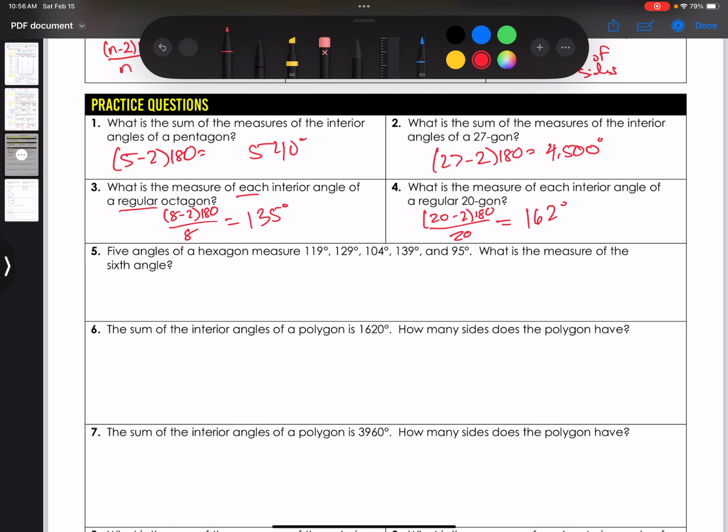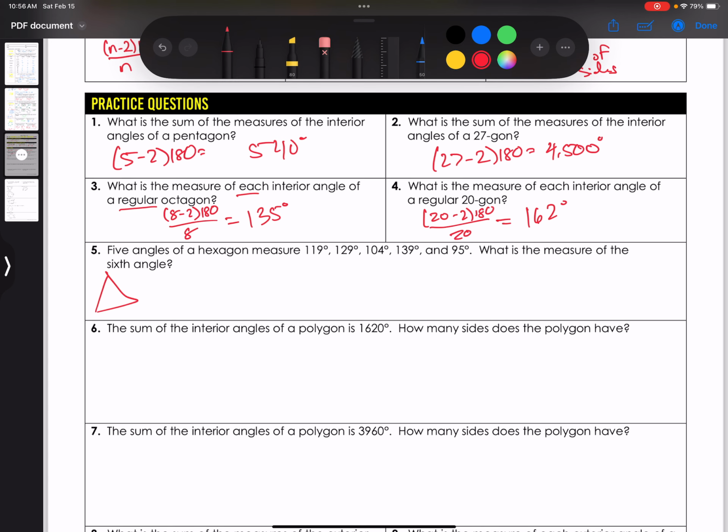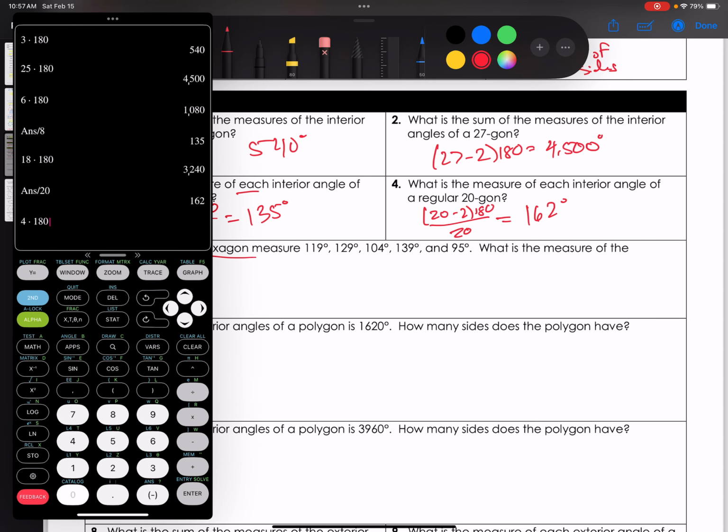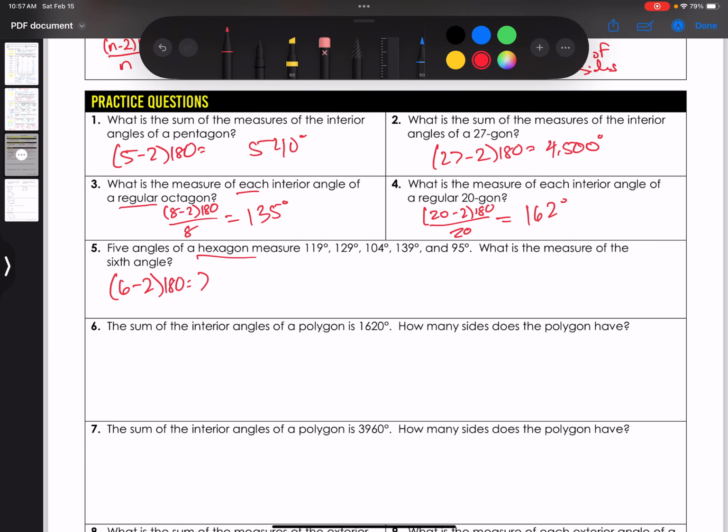All right, next up, think back to last semester. Anytime I asked a triangle question about the angles, I'd give you something like this. We'd have our triangle. I'd say this was 30 degrees, or this was 45 degrees. What's this third angle? That's the same type of question I'm asking you right now, except now it's with a hexagon, okay? So first we need to figure out, well, what does a hexagon add up to? And we know how to do that. We're going to do 6 sides minus 2 times 180, which gives me, let's see, 4 times 180 is 720, okay? So in a hexagon, they all add up to 720.